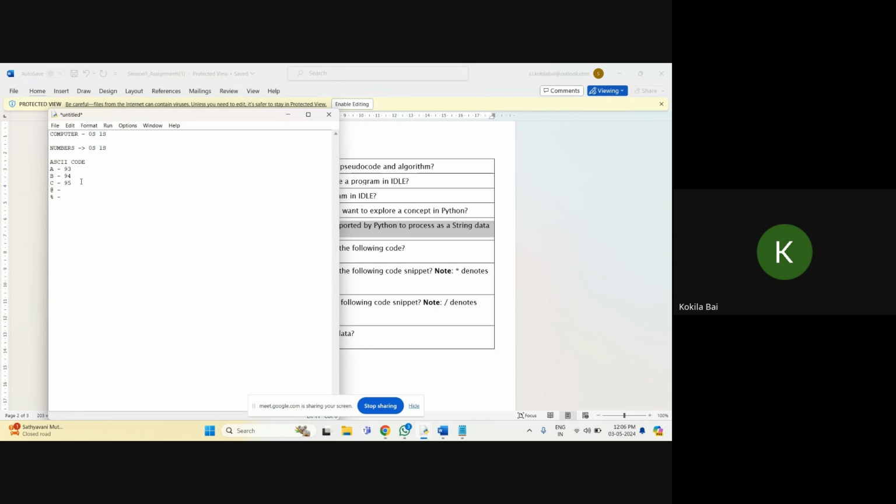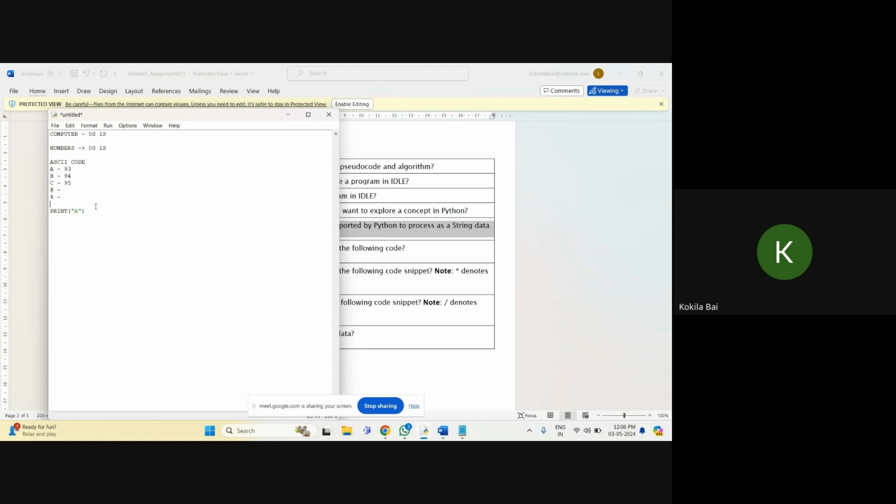Okay. So what happens behind the scenes when you type something? When you give data, your data, which is in non-numeric format, will all get converted into these codes. For example, if I say print A, this A will be conveyed to the computer as 93.